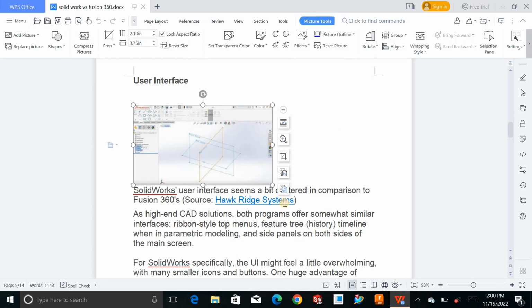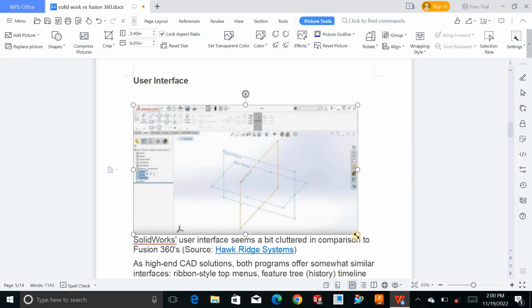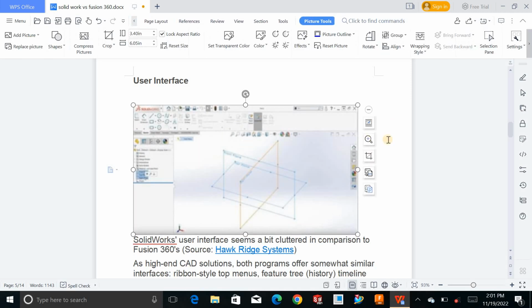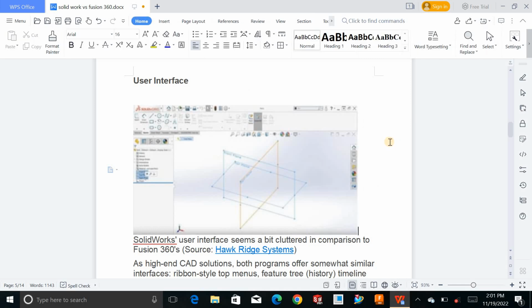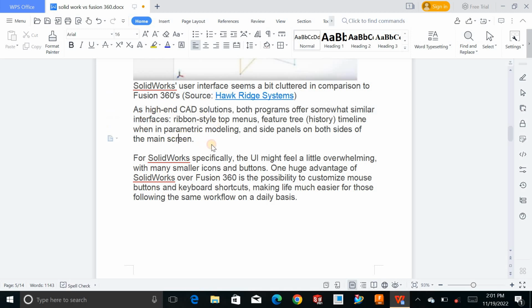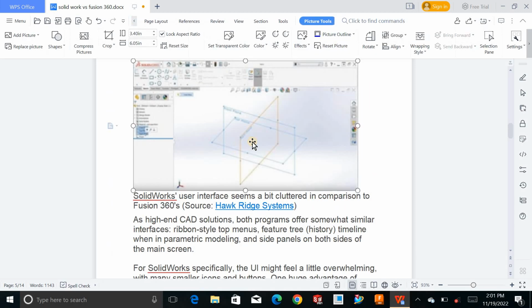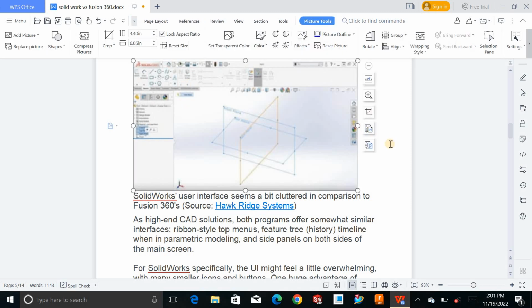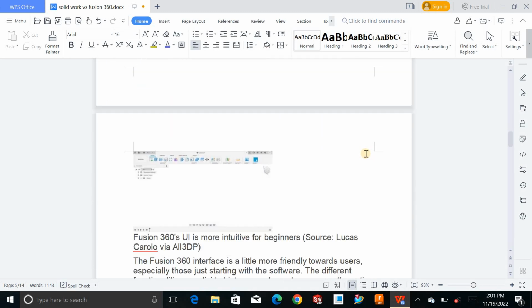This is the user interface. If I make it a little bit larger, once you open your SolidWorks, the user interface will look like that. The datum planes are here, and these are some of the access features. Then you can jump right into this. We have the CAD, CAM, simulation, and manufacturing environments in the user interface of SolidWorks.